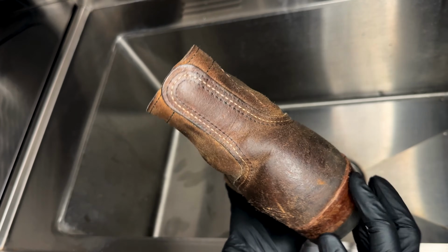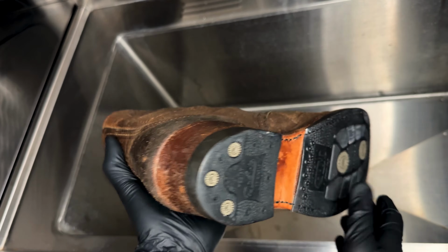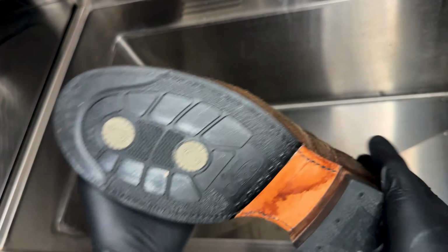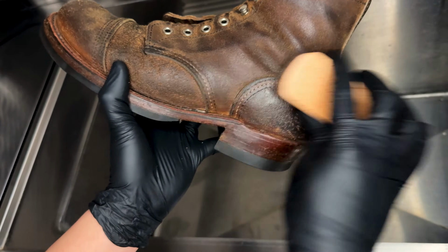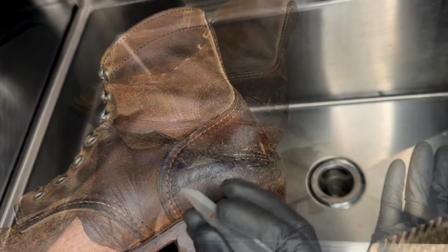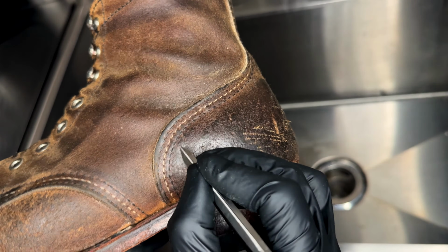Conventional wisdom says a brass bristle brush is the best way to maintain rough out or suede. Normally, that's true, but these boots were waxed to the point they are so smooth on the surface, the bristles just glide right over it. To really clean them, I need to agitate that wax and raise the nap first.